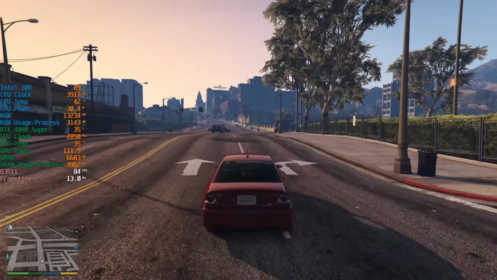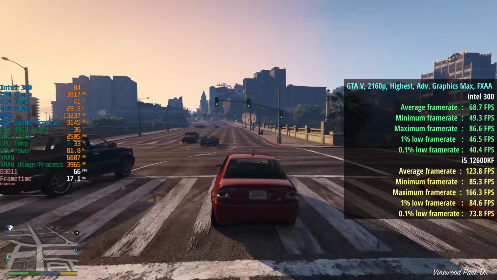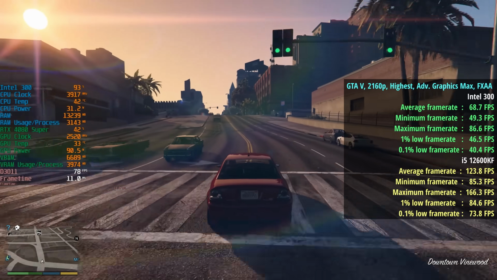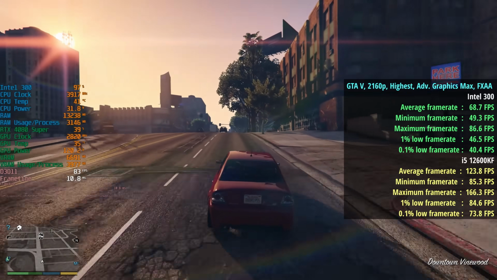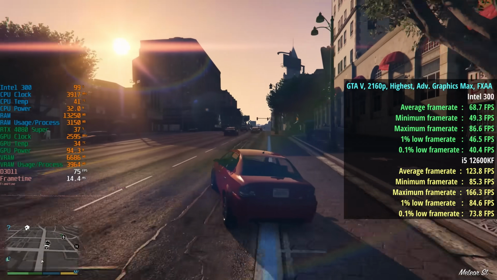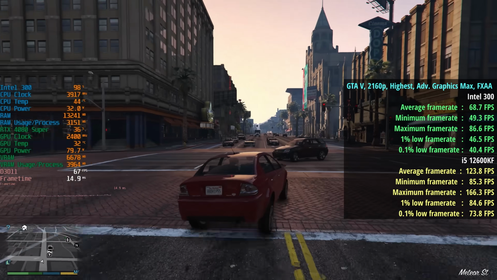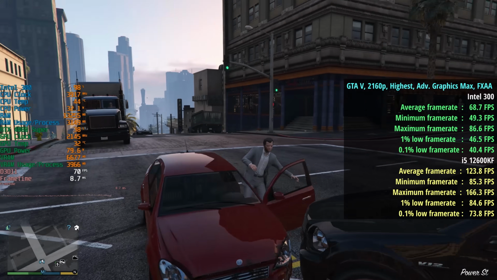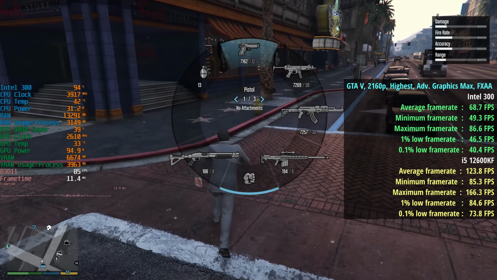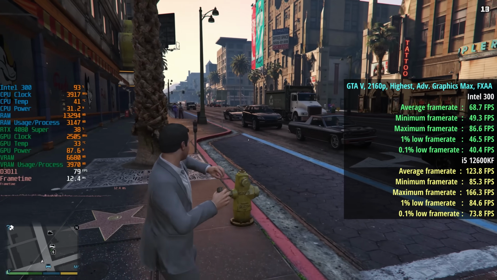Grand Theft Auto 5 also ran pretty consistently with this combo at 4K. I was using the highest settings here with FXAA enabled and the advanced settings set to their respective maximum options. A very nice 69 FPS for the 300 CPU here, with 1 and 0.1% lows of 47 and 40. Interestingly, I also noticed some slowdown with the i5 in busier areas.